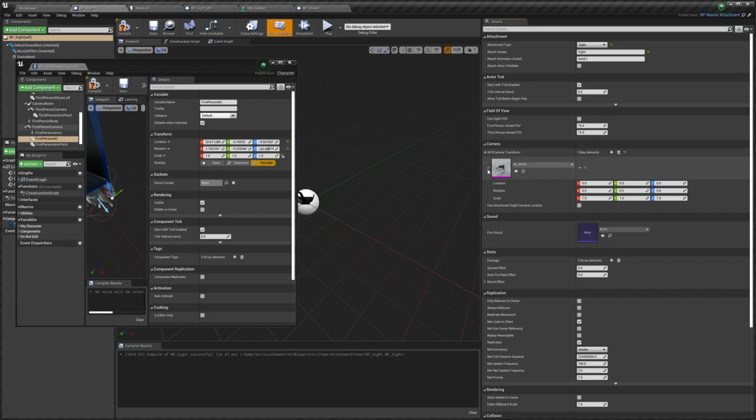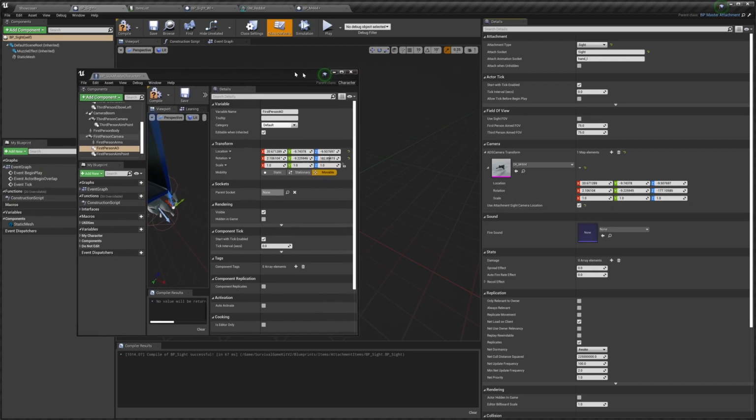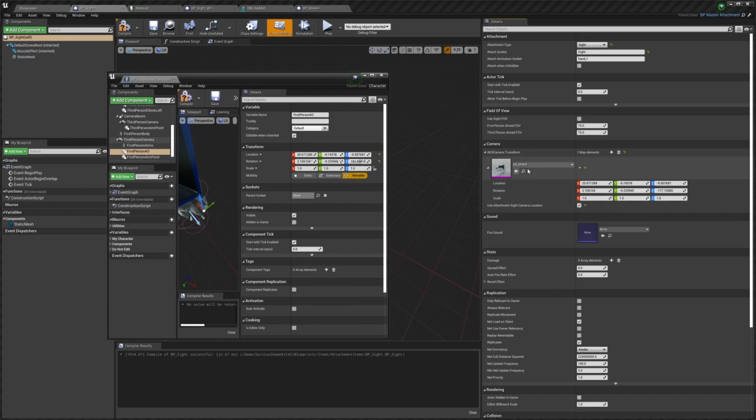We'll click the little down arrow here, and we're going to paste in a location. Then we'll copy rotation from our master character that we were just adjusting and paste that into rotation. And now we're going to use camera sight location. We'll tick that on. Now, if your attachment can be attached to different weapons, you'll need to repeat this exact process again with each one of the weapons, say the shotgun and the pistol.